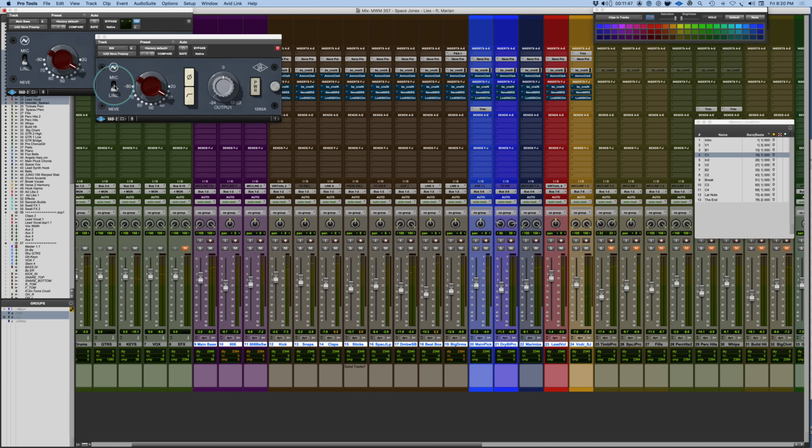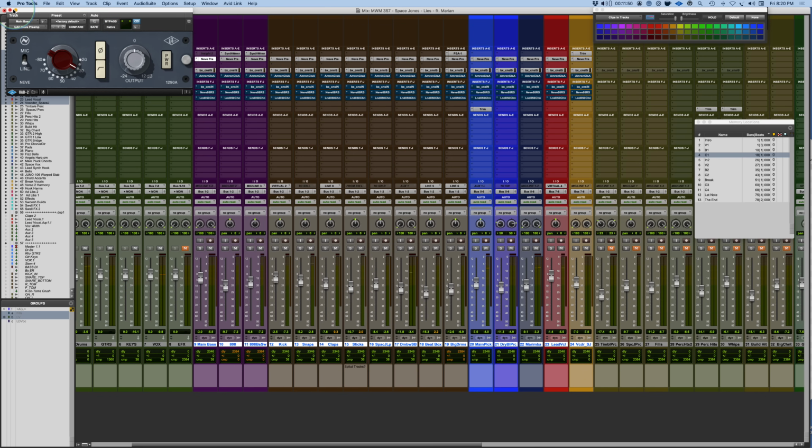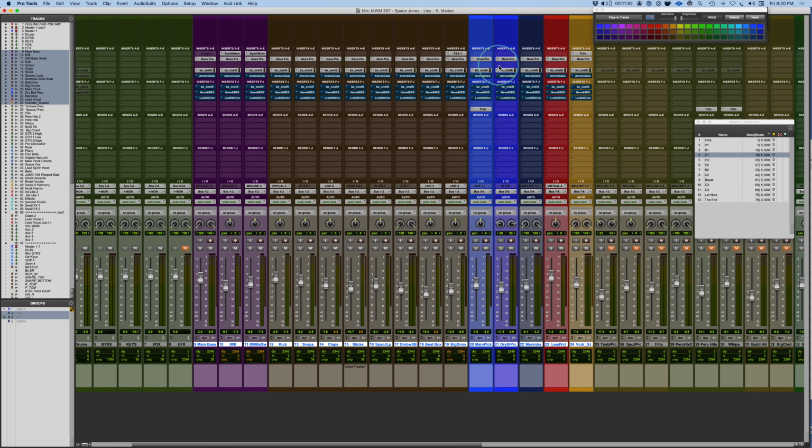Yeah, see, that ends up being a better match. So I might try something different. Maybe I go to a tape emulation, or I go to a different Neve preamp, or maybe I just don't need anything at all since the preamps on many of these are emulated already. If you get the basic idea, having this consistent kind of sound that works through the production ends up being a valuable way of gluing everything together.